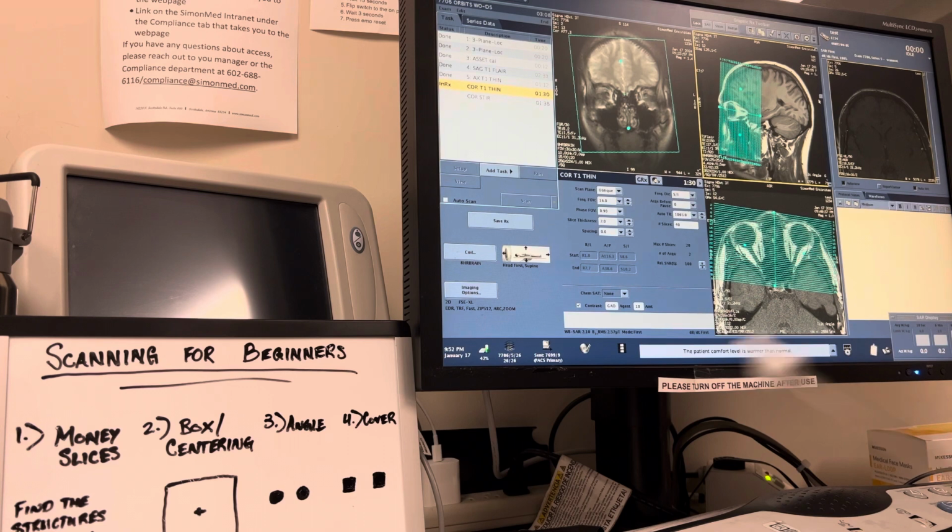So, now we're going to use step 4 to do step 3. I want you to cut like 2 slices off of that. There you go. And now I want you to angle with the front of the orbits. We could cut like 1 or 2 more off the top. There you go.